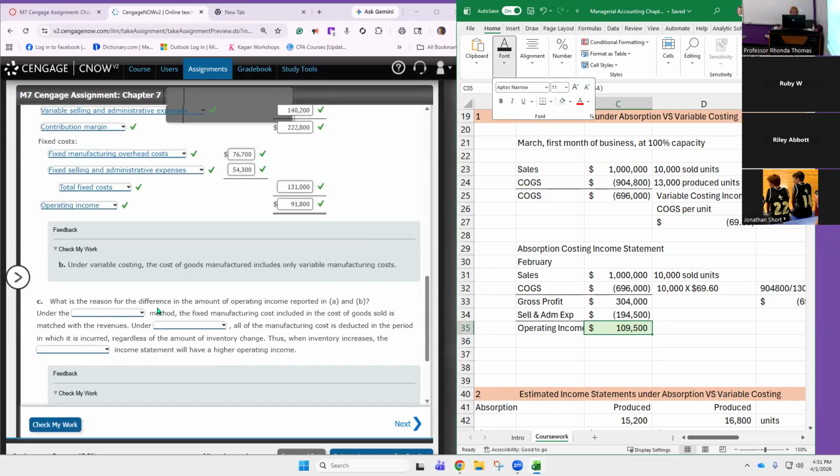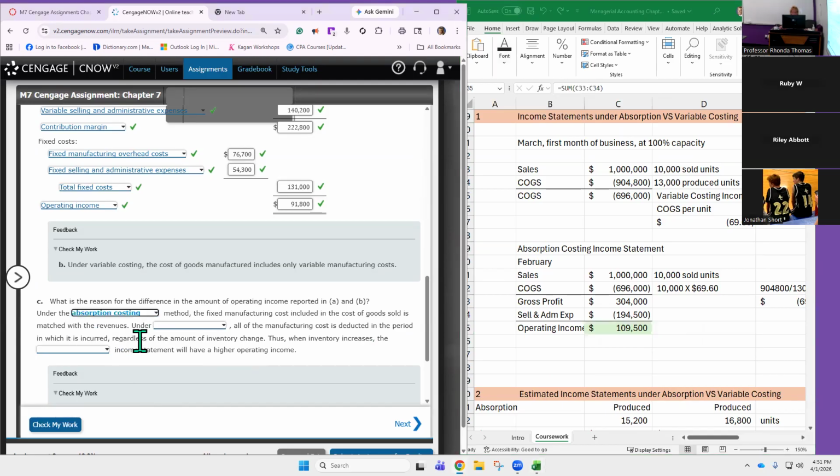So let's see if we can understand what's going on here. What is the reason for the difference in the amount of operating income from our absorption costing income statement versus our variable costing income statement? Under the absorption method, the fixed manufacturing cost is included in the cost of goods sold and is matched with the revenues.